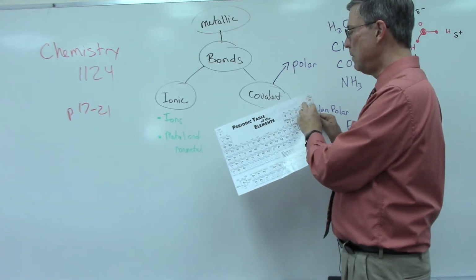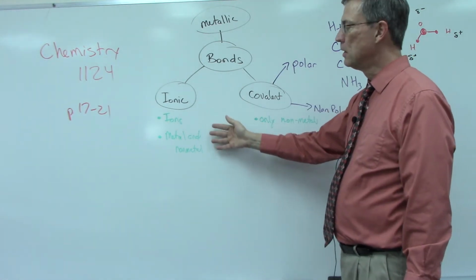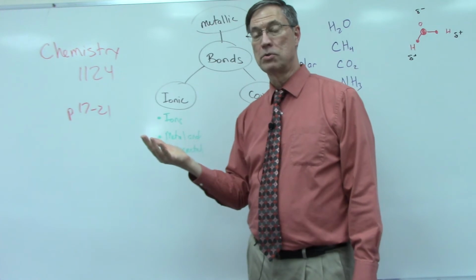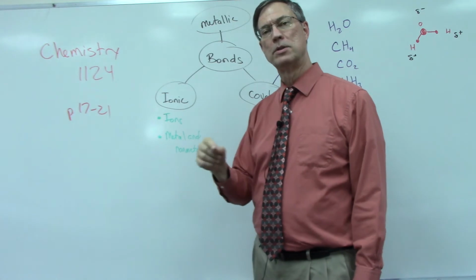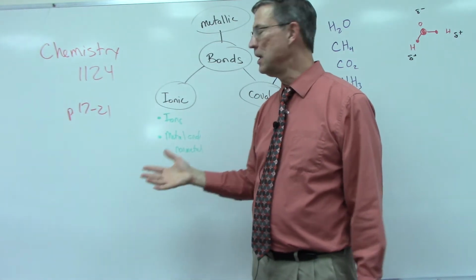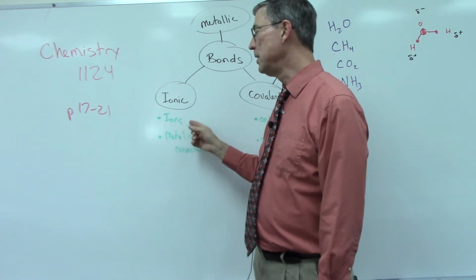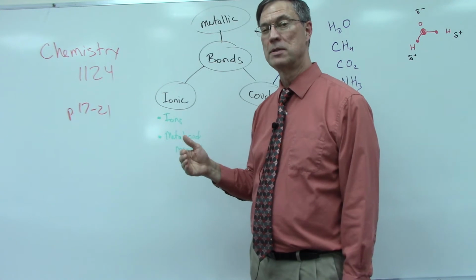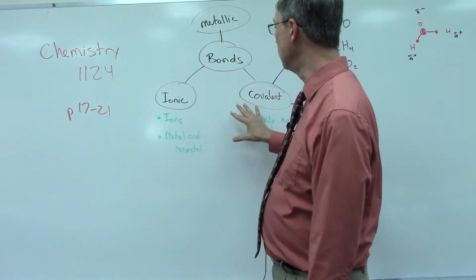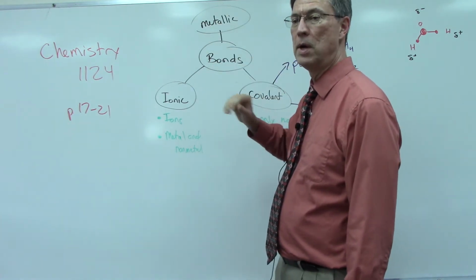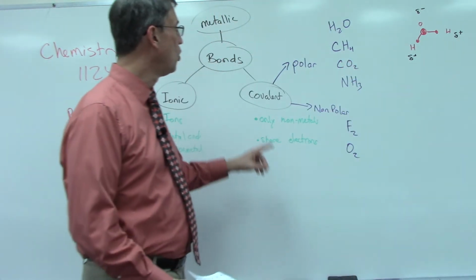So if you take a nonmetal and you bond it with a metal, you have an ionic bond. Because the nonmetals already have 6 or 7 electrons, they just need 1. And the metals want to get rid of 1. So that makes it real easy. But by totally giving up or totally gaining an electron, they become electrically charged, positive and negative charge, and the opposites attract. All right, so that's later. Right now we want to focus on, and then later they're going to talk about metallic bonds. That's bonding between metals. The main thing we're focusing on here is what's called covalent.